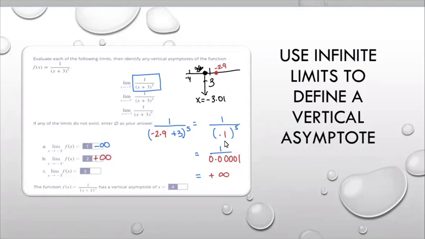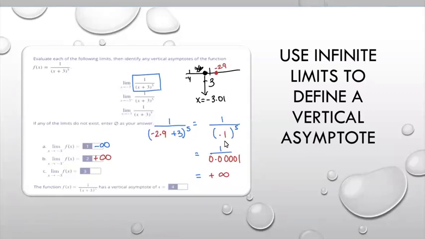All right, so just find a value that is very close to the x value that we're working with, on the right or on the left, depending on what the question is. Plug it into a calculator and see what you get. Did you get a very big number that is positive? Or do you get a very big number that is negative? That is going to give you the hint that you need to see if the infinite limit that you're working with is a negative infinity or a positive infinity.